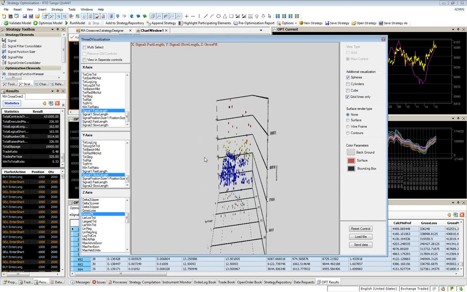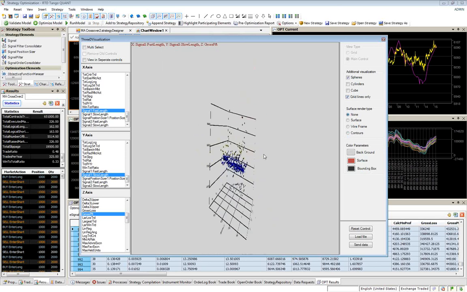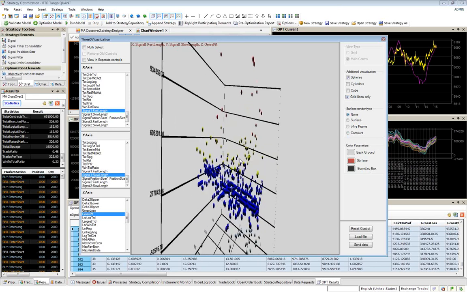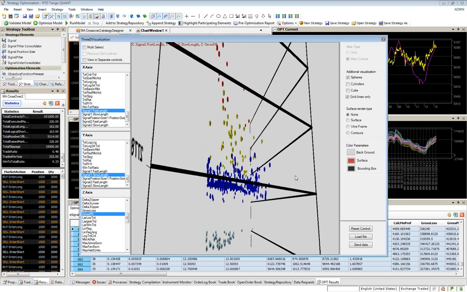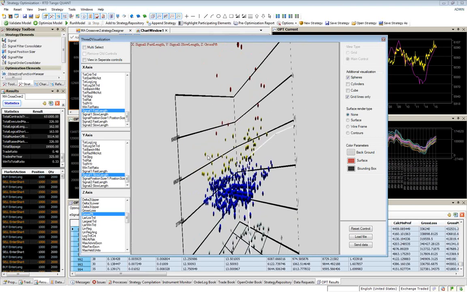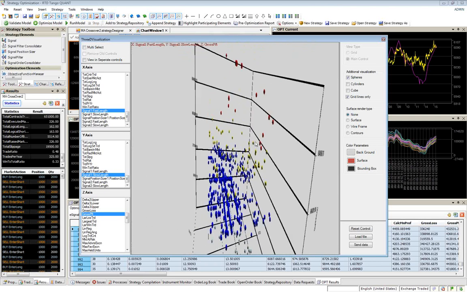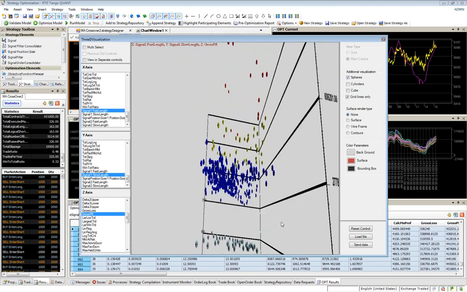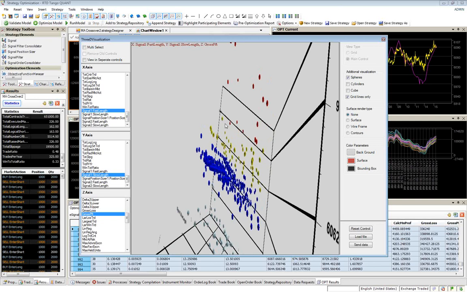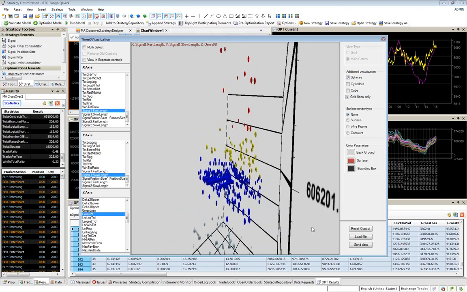So this gives me an idea of how the spread looks like. You can zoom in, you can zoom out, you can move around. So you get an idea of how the output value is dependent on the input values. You can see also what values were the actual input value here.